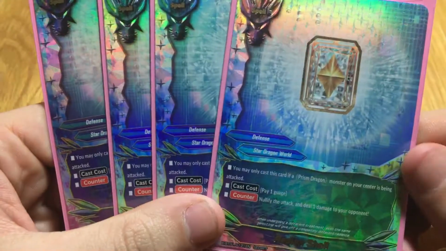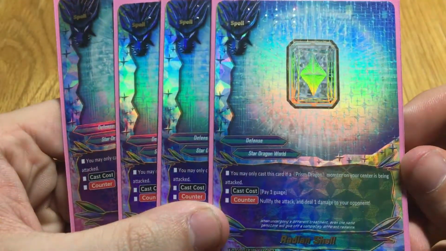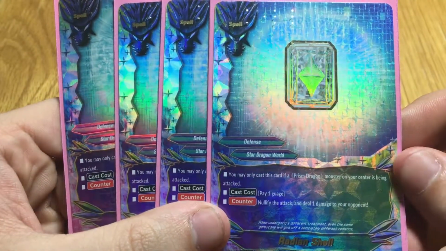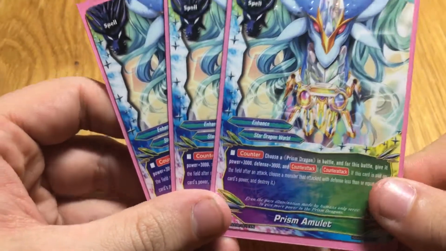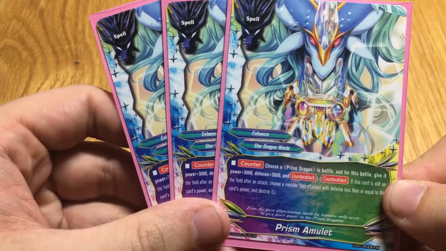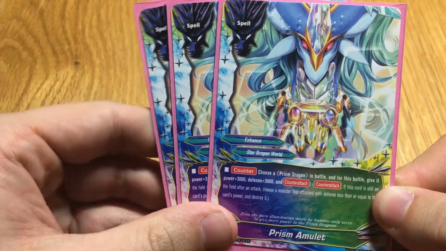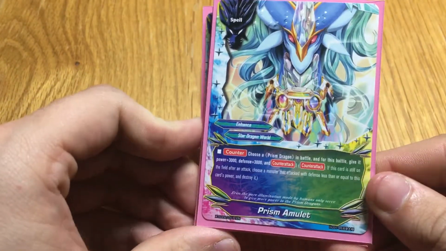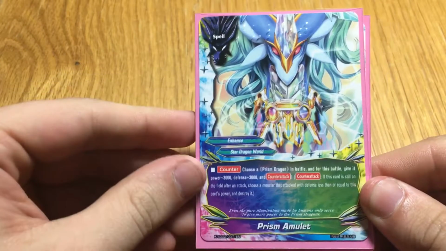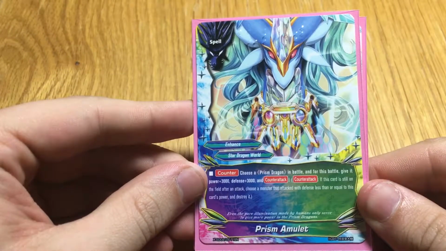4 copies of Radiant Shell, which is our Nullify pay gauge. Deal a damage and nullify an attack, so long as you have the prerequisite Prism. We play 3 Amulets. Amulet is your +3/+3 and slapback, so Draco Energy clone. We play it because we can hit nice numbers, but it's nicer if they can't kill our stuff.